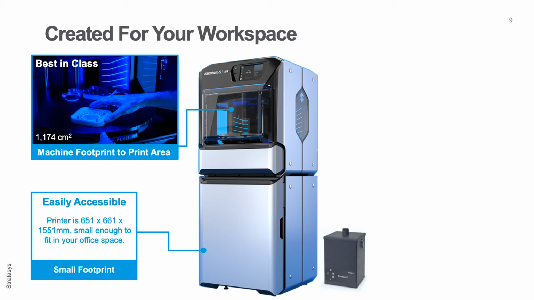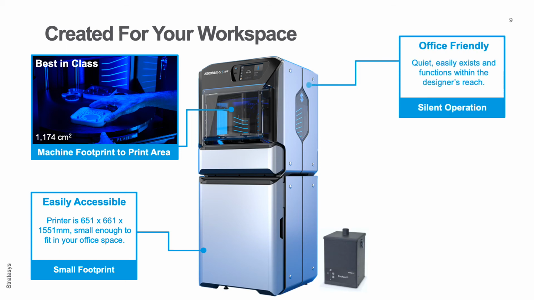But size isn't the only thing that matters. Equipment noise and smells can also be disruptive to designers' workflows. And keeping tools in the shop and not in the hands of who needs them is also problematic. So if you can believe it, the J55 operates nearly silently due to the fact that the build tray spins and the head stays static.